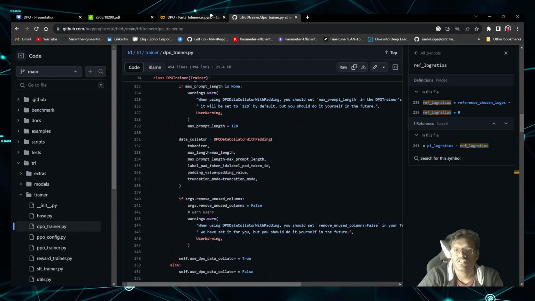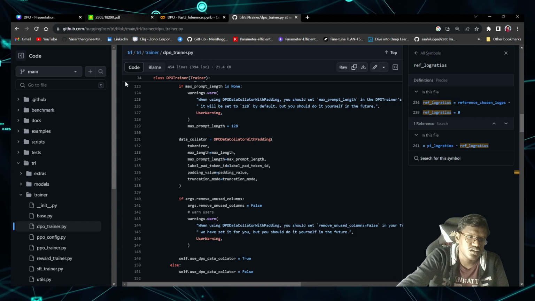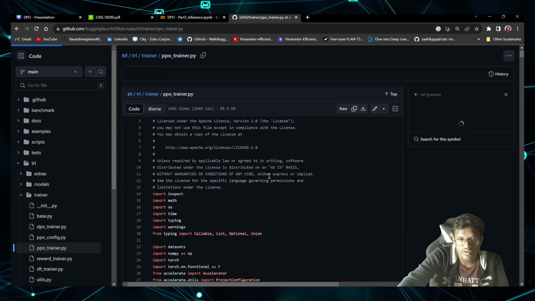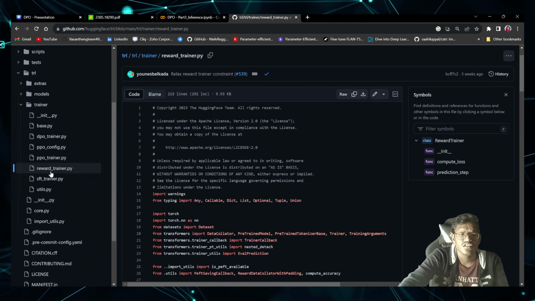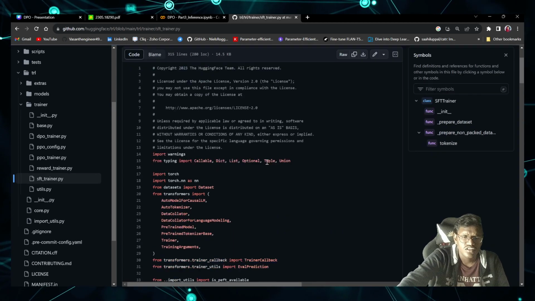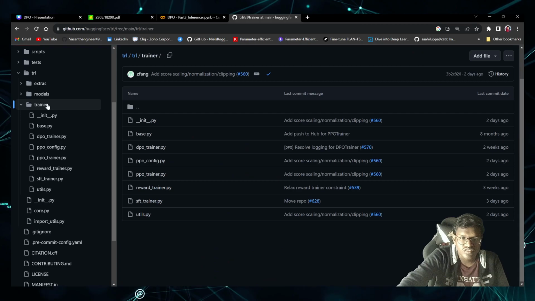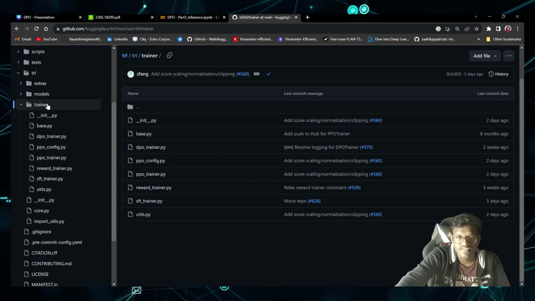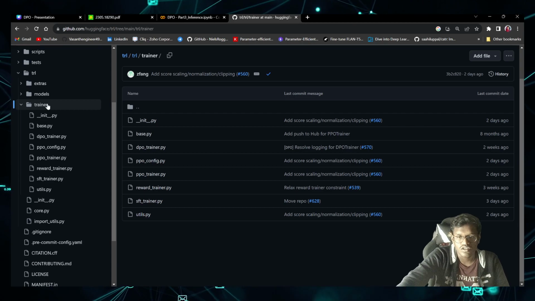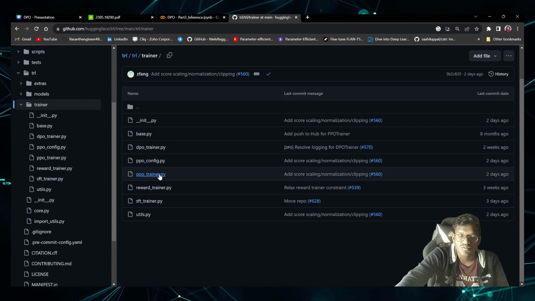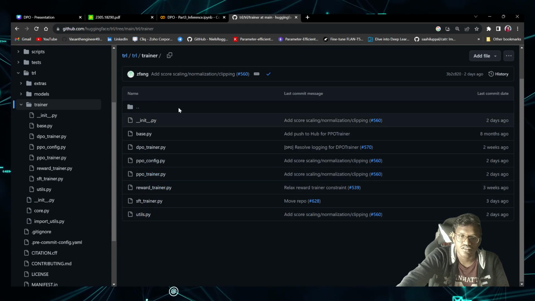The trainer we'll see in a separate video, because I'm planning a playlist on the TRL library itself. You can see here we have the proximal policy optimization trainer, PPO, as well as a reward trainer, and an SFT trainer. I will make a separate playlist on this, and if this is what you are most interested in right now, let me know. I'll maybe even make a detailed live session, maybe 2 or 3 days continuously, and we'll see all the trainers.